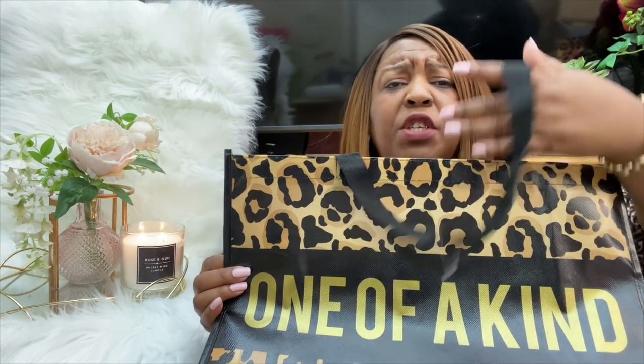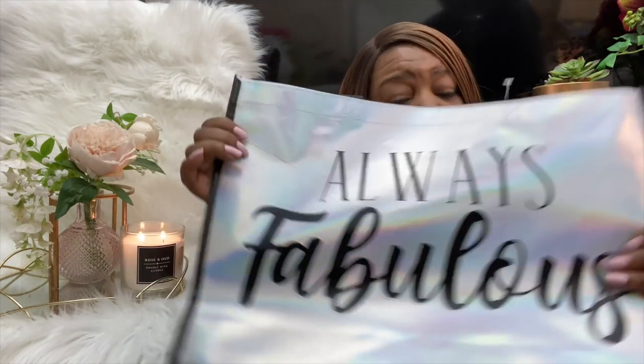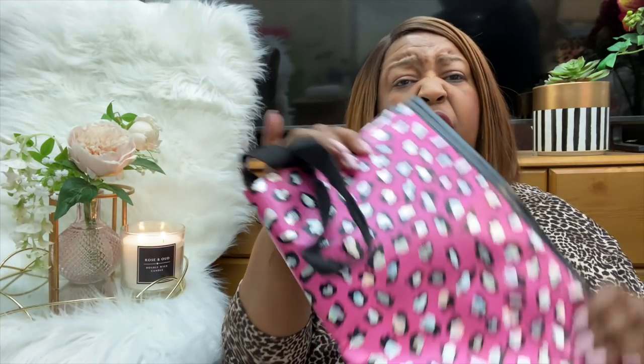Moving across to the food items — but first, you know what, they did the bag trick on me at the counter again. Every single time! It said 'one of a kind' on one bag and 'always fabulous' on the other — a pound each at the checkout. I even carried my own bags but I still ended up buying those two. What was the point? Every time they catch me!